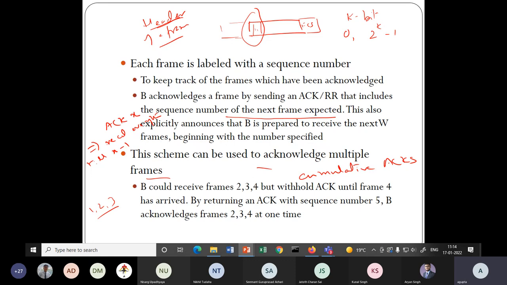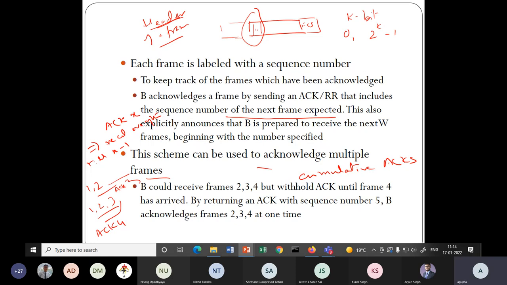But usually there is a maximum time window. So I get everything that I get in that time, and then I say what is the highest ACK that I can send. So I send a single ACK 4. I don't send an ACK 2 or ACK 3 or anything. But if I get 1, 2, and nothing comes for quite some time, I'll still send an ACK 3.